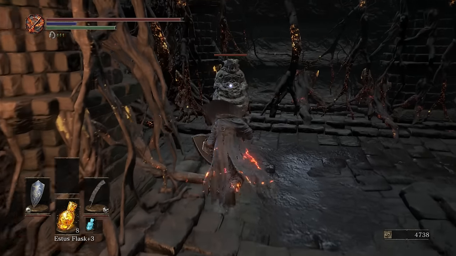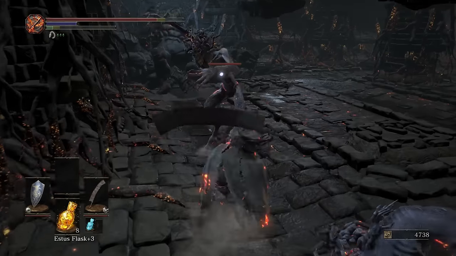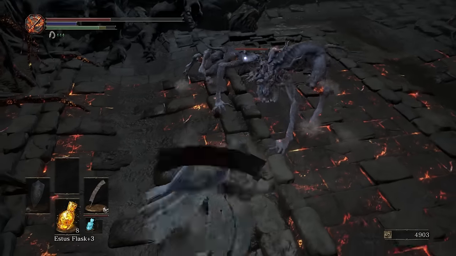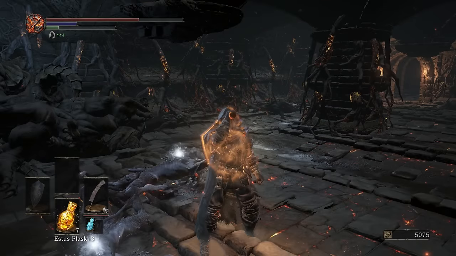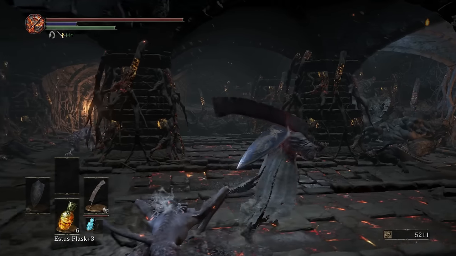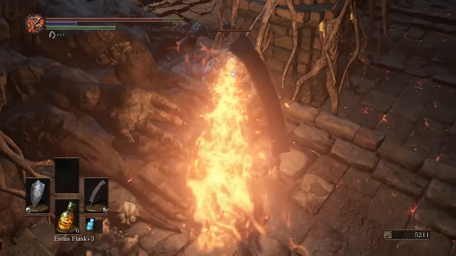And then over here we have a fire statue, so we'll take him out first. Let our stamina get back. I don't even know what to call these things, but they remind me of dogs. They're like the dog variant of the crap we've been fighting. Another statue right here.